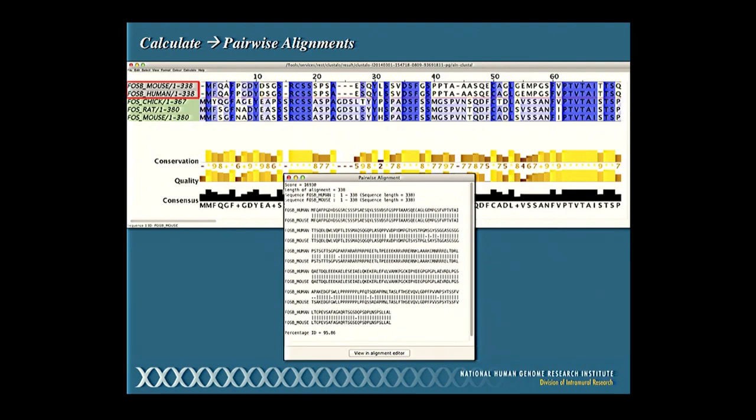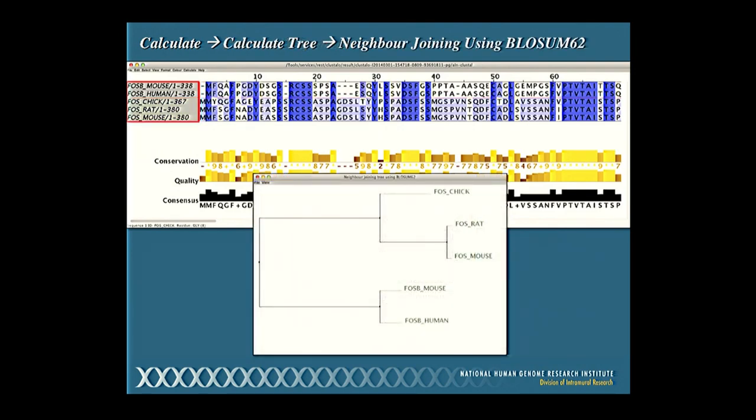The final step: we're going to generate an evolutionary tree. If we go to the Calculate menu again, Calculate Tree. From that menu, we go to Neighbor Joining using BLOSUM62. And now we have what probably is the fastest way to generate an evolutionary tree without having to go to another piece of software. You can see this representation looks very different than what we saw earlier for this same example on the web pages. You can actually put evolutionary distances on these to give you an idea of the branch lengths. But I would use this as a first approximation, because obviously there are methods out there that are much more robust at generating these kinds of trees. But as your first glimpse, this is a great place to start.